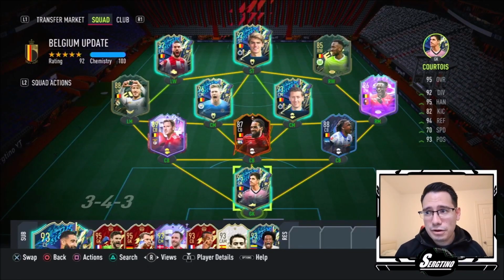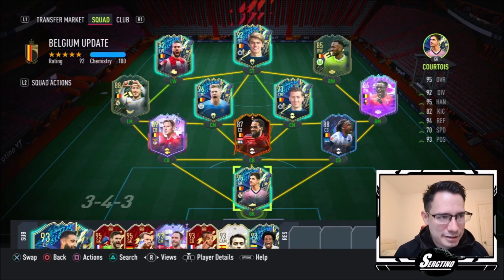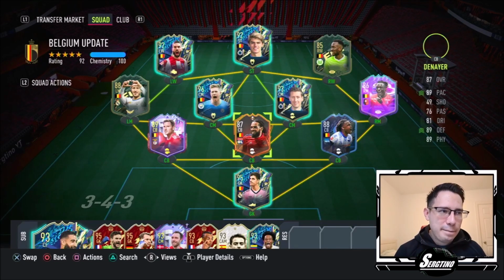Courtois is really nice as well. I think he's definitely one of the best goalkeepers in the game. Stops everything. I think his height really helps him. Quick reflexes, very nice in this game. Other than that, the defense was kind of very shaky.